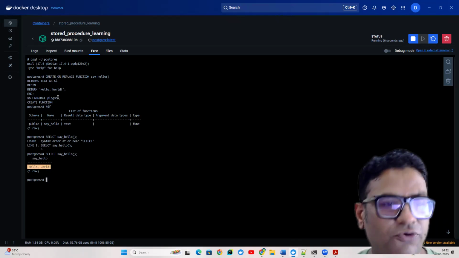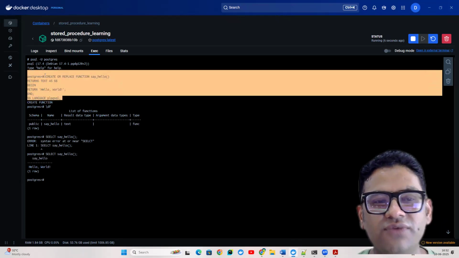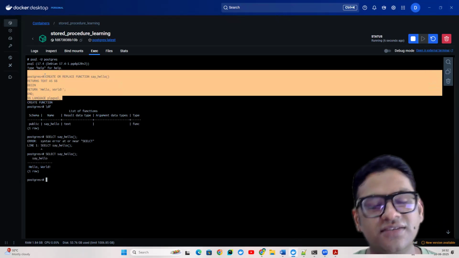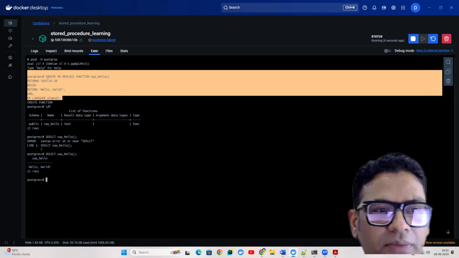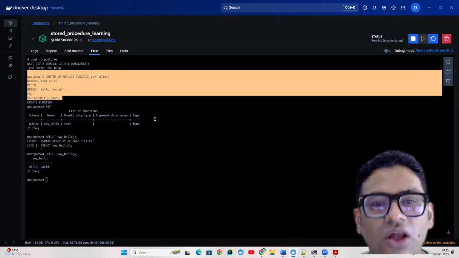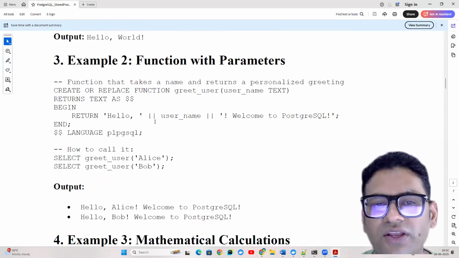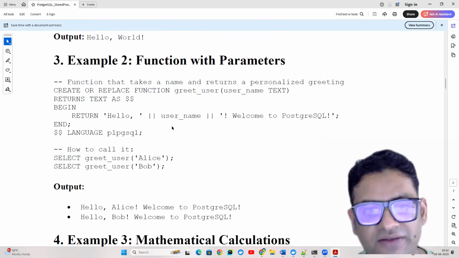So it's very straightforward. Now you understand, whenever you see a stored procedure, these lines which have the start syntax and the end syntax, you should not be worried about returns, begin and end, right? All you need to care about is the logic which is actually written inside, right? The next thing we're going to see is how we can pass a parameter, right?